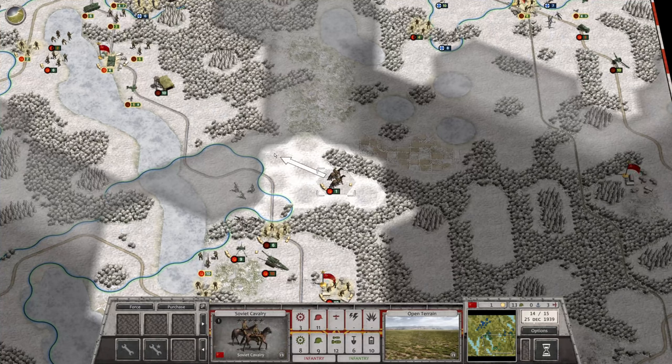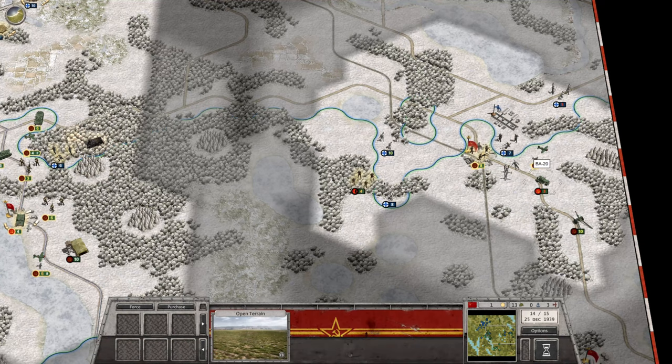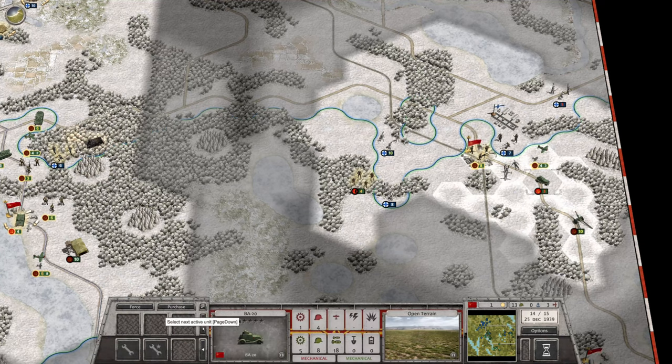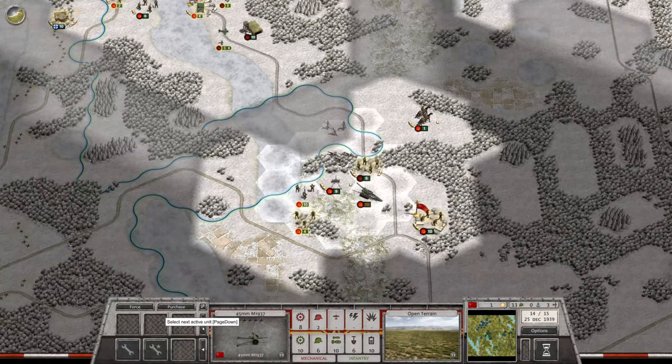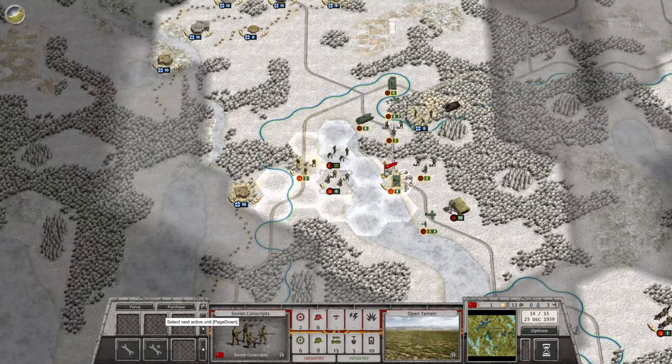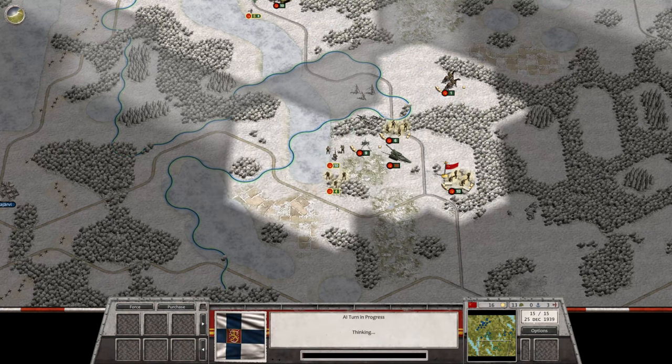Let's see. If I move him over to here, do I see him? I can move him down here and get him killed. No. Not saying I want to see him, so... Interesting. Okay. Okay. Let them do their turn. Come on, boys, hold out.